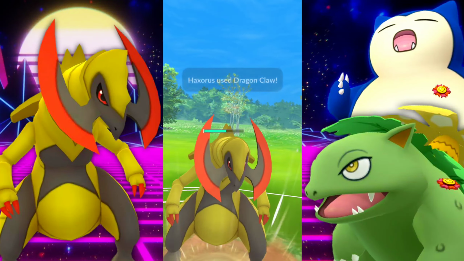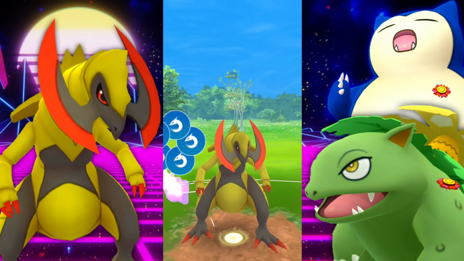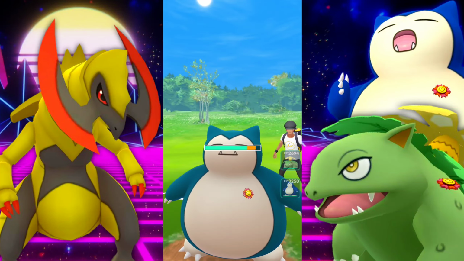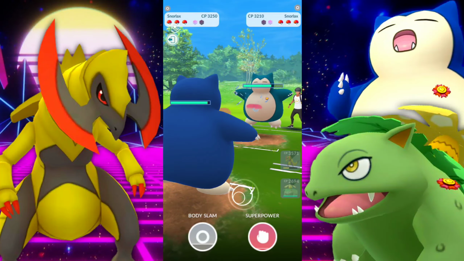So they're doing more damage at this point, going for another Dragon Claw. And we're getting the first shield, getting to another Dragon Claw, putting on the pressure here. This will KO if they let it go. And they swap to catch on the Snorlax. So we're going to go ahead and bring in our own Snorlax here.